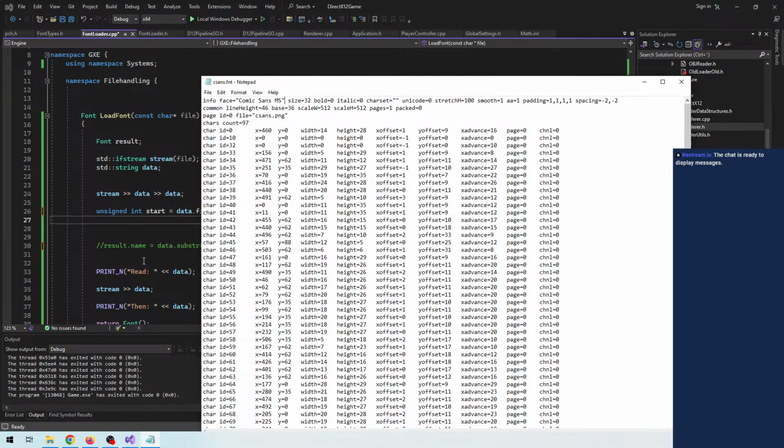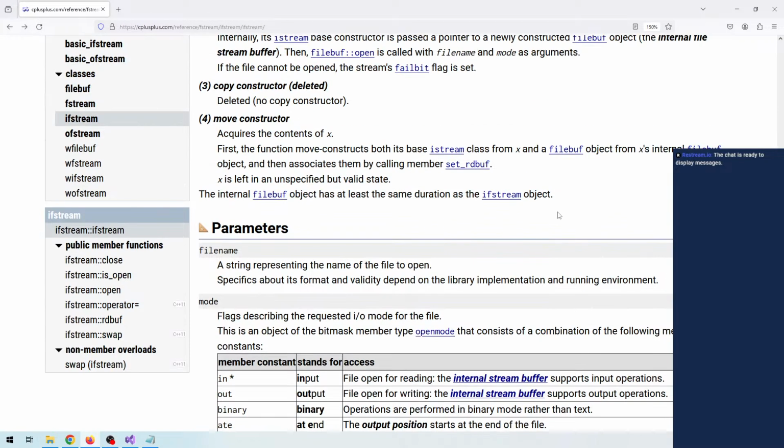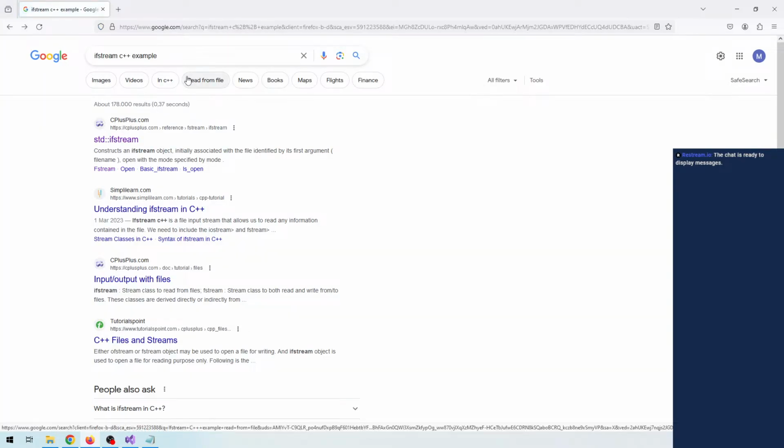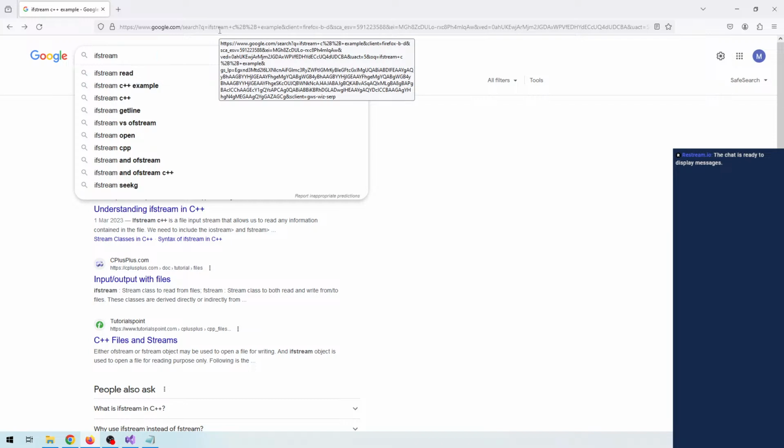We could also use get line, I think. Well, that's maybe why we did it C style the last time.